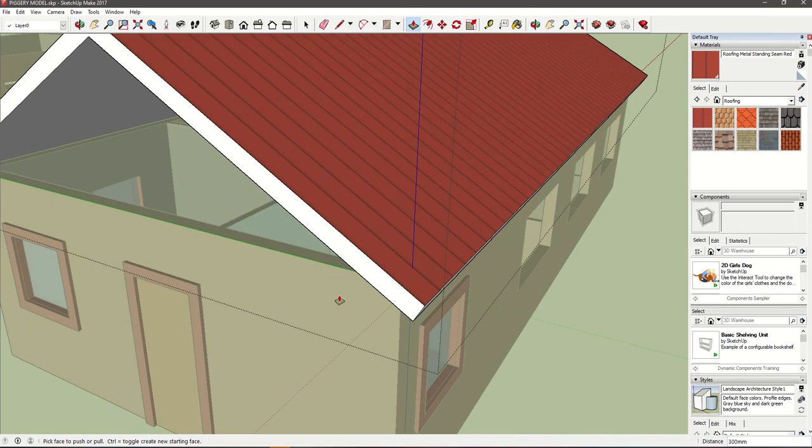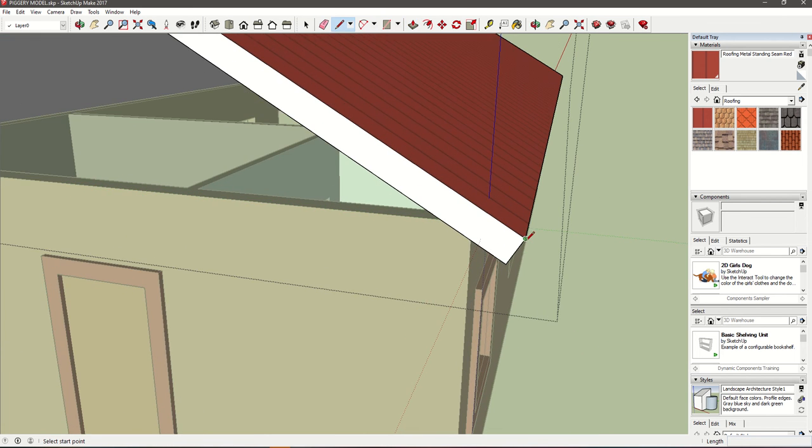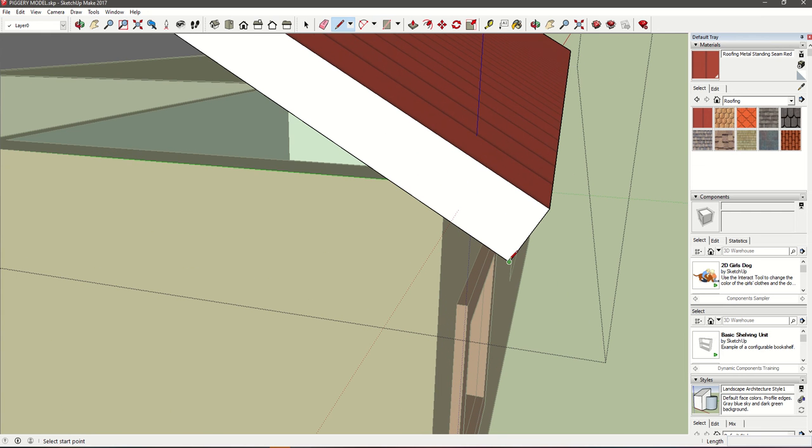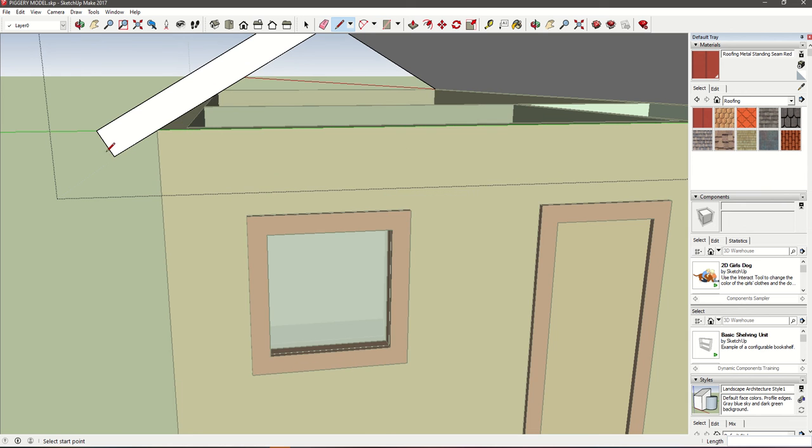So before I make a little bit of a barge board, what I'm going to do here is create some more geometry because roofs don't hang off at an angle like this. What we have is a straight line, right? So I'm going to make sure it's blue because then it's running perpendicular from the ground. I'm going to grab that. I'm going to go straight up with blue.